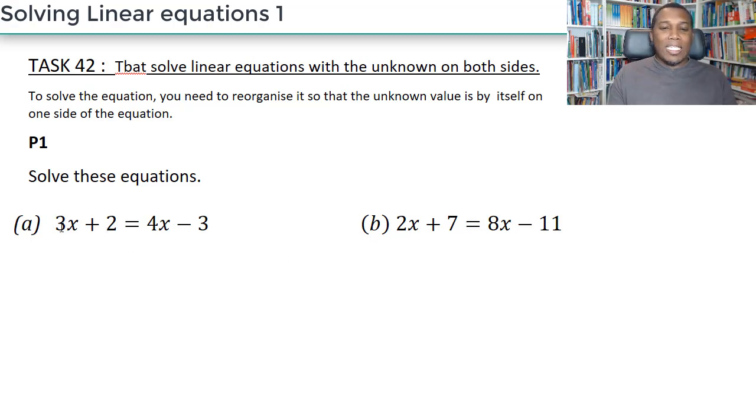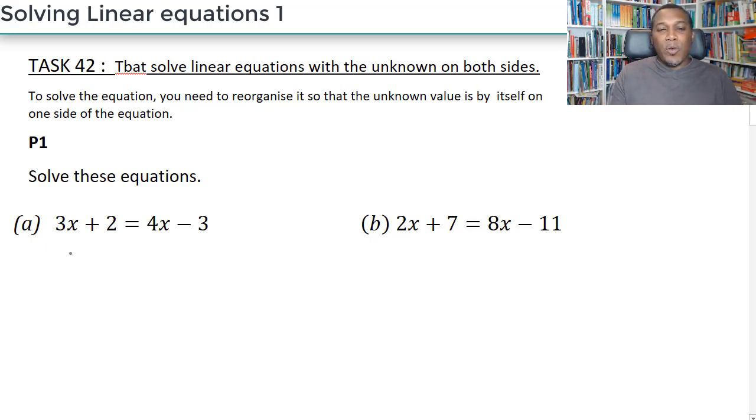The function machine doesn't work anymore. That's where we have a situation where the unknown, the value we're trying to find, x, could be any other letter. So far we've stuck with x, but it could be any letter. It could be A, B, C, X, Y, Z. It doesn't matter. If it's on both sides, the left-hand side and the right-hand side, we're going to use balancing or change the side, change the sign. That's why I was pushing so much in task 41 for you to get an idea of balancing or change the side, change the sign.